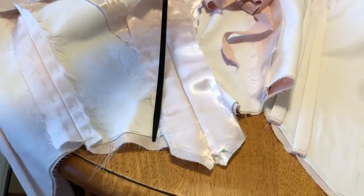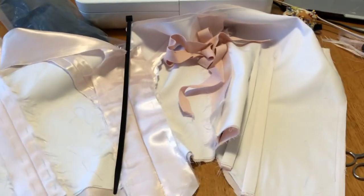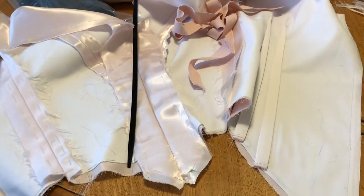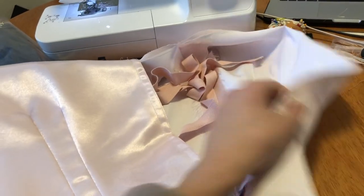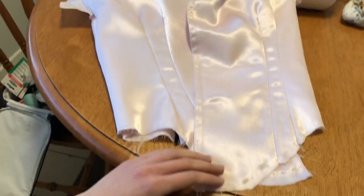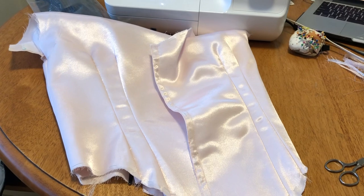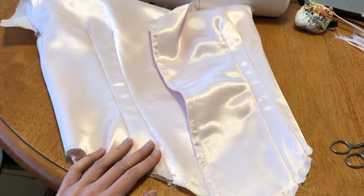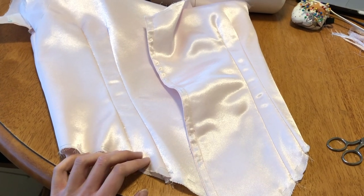But yeah, that's everything I got done. I mean, the goal was to get some sort of bodice done, and I think we achieved that goal. It's not a very complete bodice, but it is taking shape. But there is still quite a bit of work left to do on this. But yeah, that's it so far. I'm hoping that this will be done by, my goal is to get the base bodice done by the end of this month, and it's August right now, so let's see if I can do it.